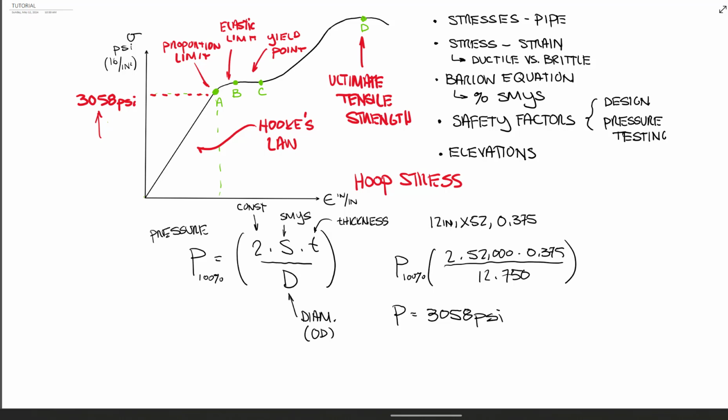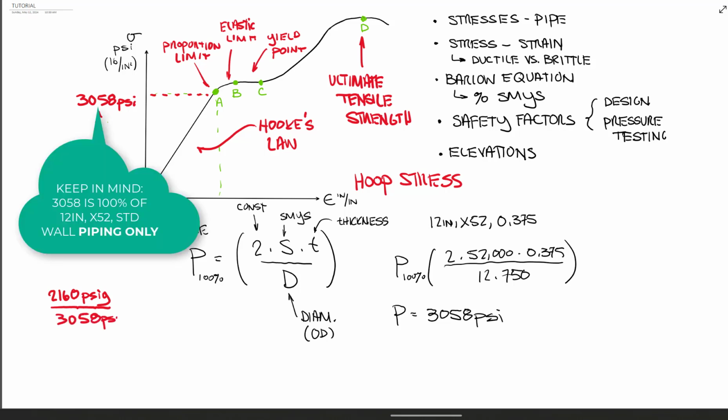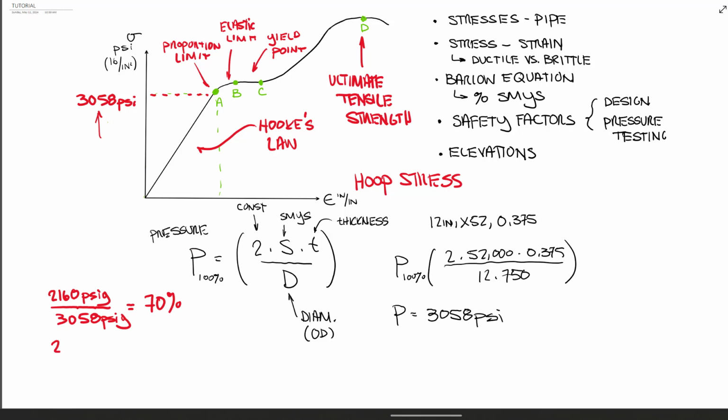So what do I mean by that? Here's a for instance. A lot of you guys are pretty accustomed to seeing a test pressure of 2160. I'll get to the reason why it's 2160. But let's just say 2160 is typically the minimum test pressure on a lot of fabrication sections. If we know what we're pressurizing it to, and we know the 100% value of 3058 PSIG, then this should come out to be about 70%. Same thing at 2220, our maximum test pressure, we should be able to find out what percent of SMYS you're at. There should be what, like 72? Let me double check. Yeah, it's about 72.5%.